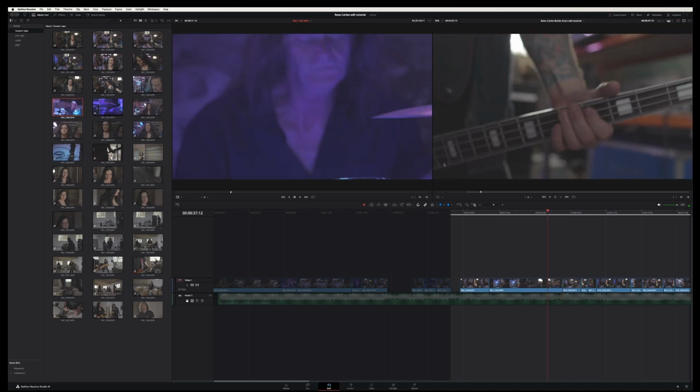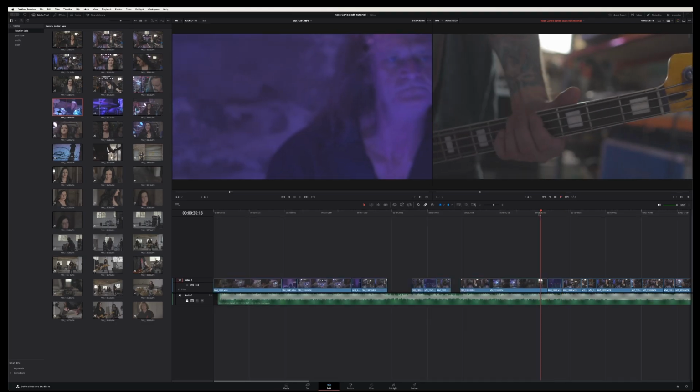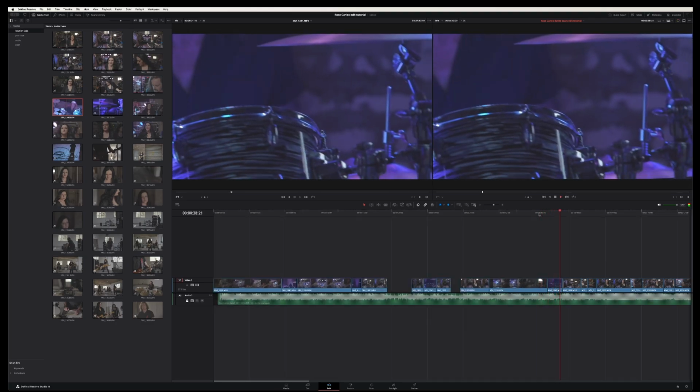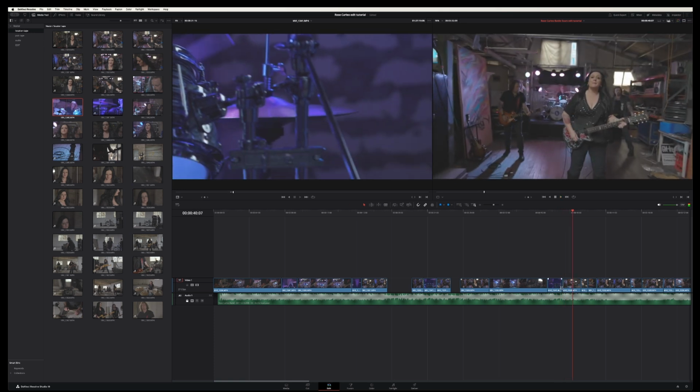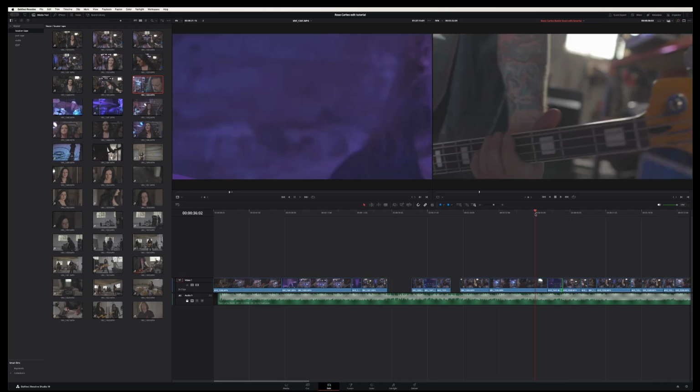So it's just a reverse. Sometimes you'll do a shot and it's like a foreshadow, if you like. You'll introduce a shot or a setup or an idea, and then you'll kind of pay it off again a little bit later.